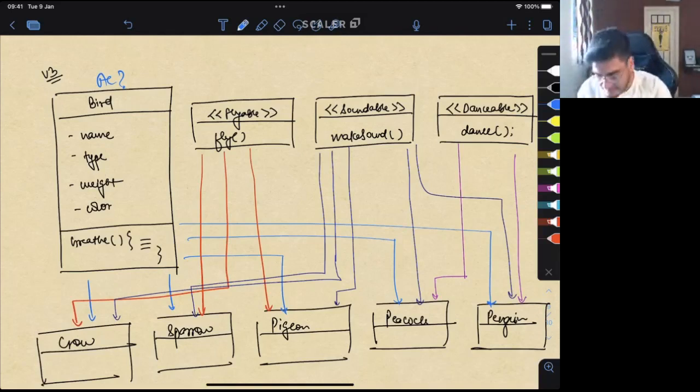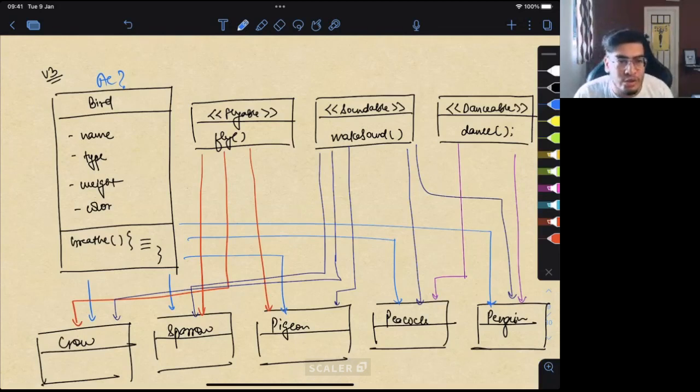That means I don't want users to be able to create objects of the Bird class. Exactly, Dhananjay, you're right. But Lashmina, that bird, we don't know what type of bird it is, whether it's crow or penguin or pigeon, just a generic bird. A generic bird object should not be there, right?